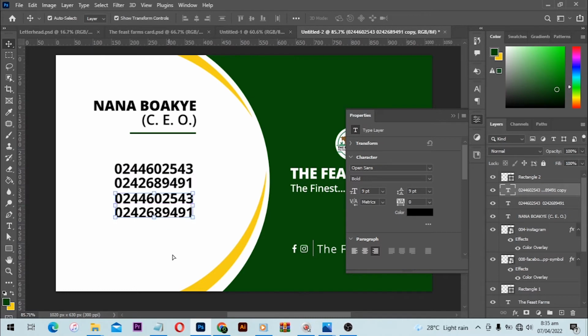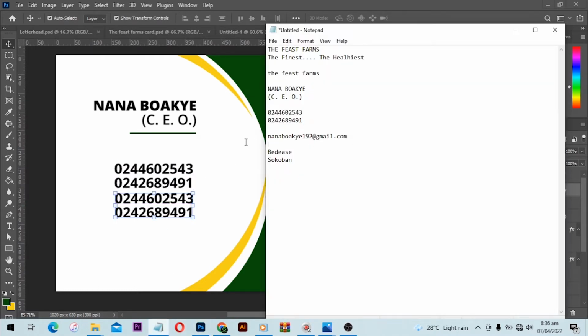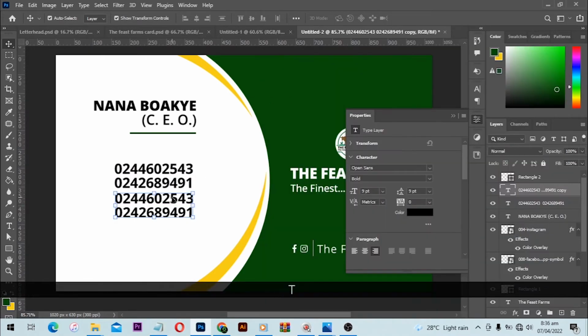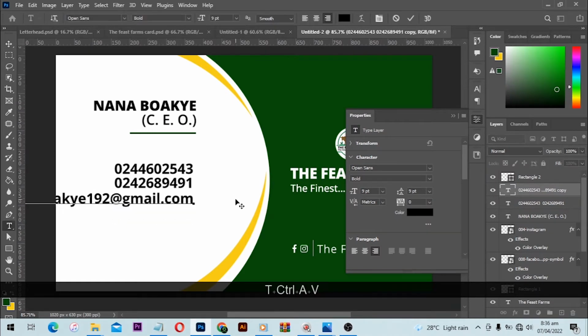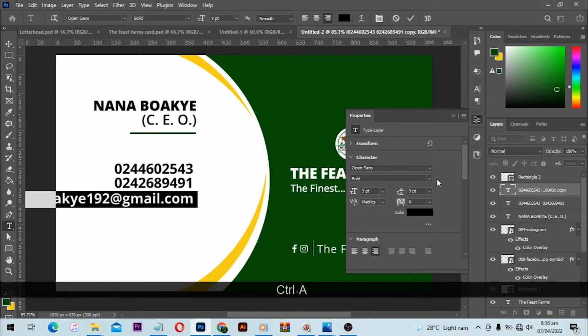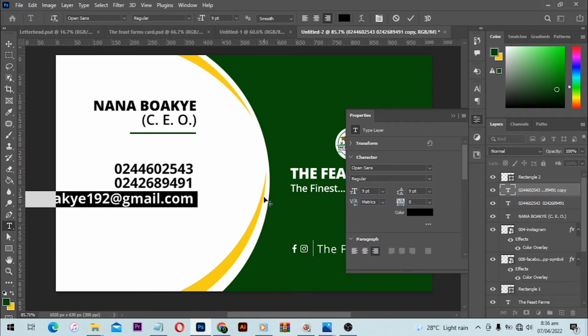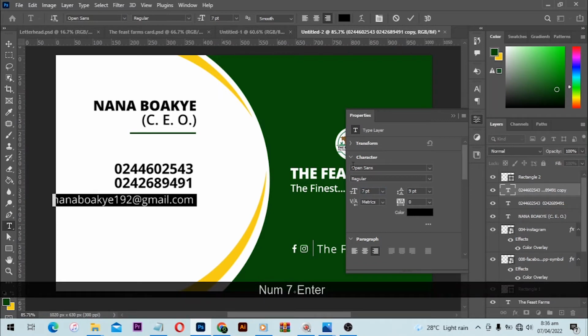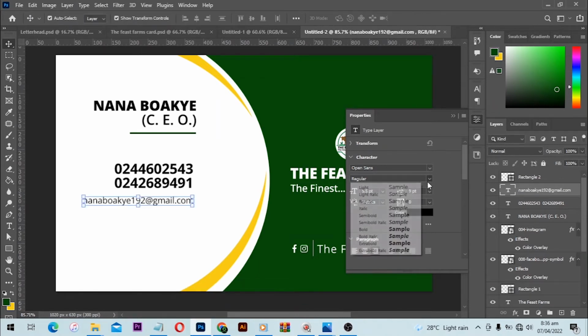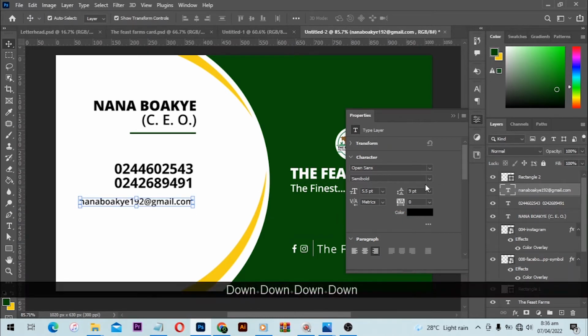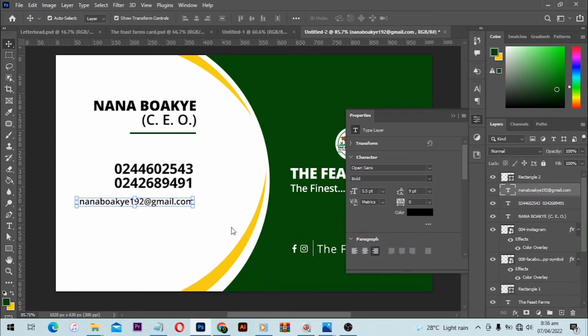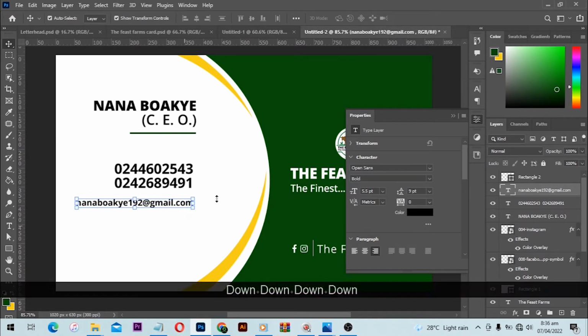So I'm going to add email, and the email, I would like to change the size of it because it's too big. Even let's go for regular for the mail and change the size to maybe 7, or even 7 is too much. 5.5 is okay. Let's maintain semi-bold so that it can be a little visible, or even let's maintain the bold. So I think it's okay.